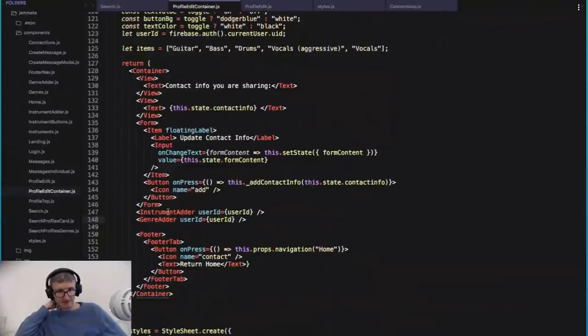Okay. So here's where we want to change it. Contact info, you're sharing this.state.contactInfo. We could probably put that as the value of that input. Yeah, as the value. Although I feel like that might throw off when it tries to save the new state. We can make it work, I think.